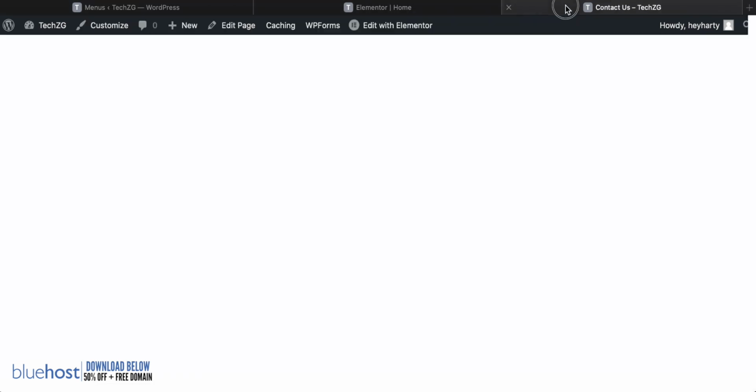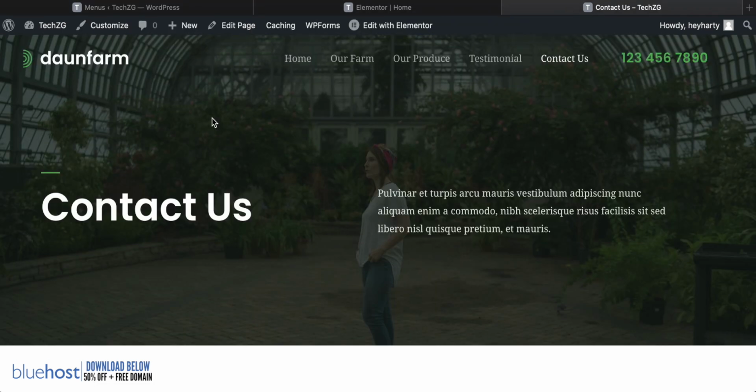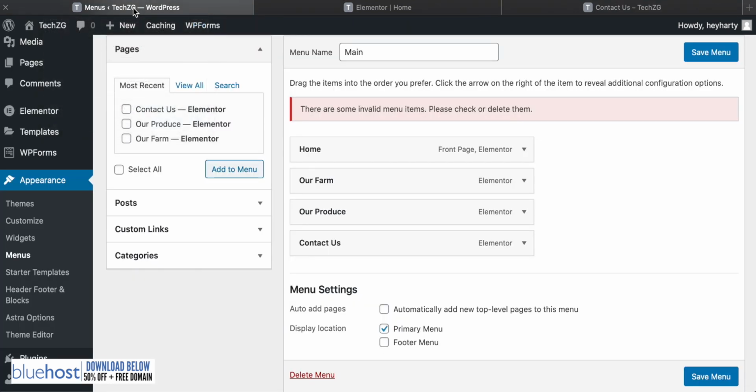So when we go back to the actual site, this is the site live on the internet right now. Testimonial should now be gone. So if I just refresh the page, there you go. It is completely gone now. And all of those menu items just go into a nice line without any gaps. So really simple to do. You can play around with that exactly how you want it.